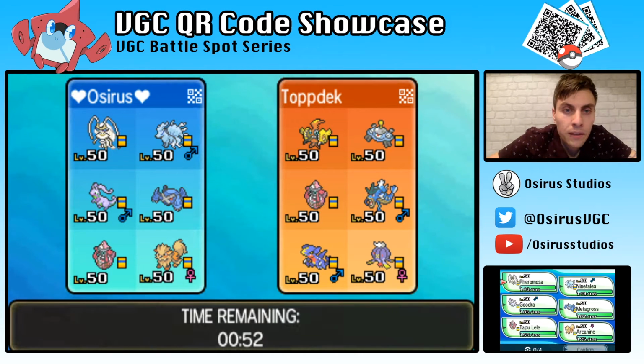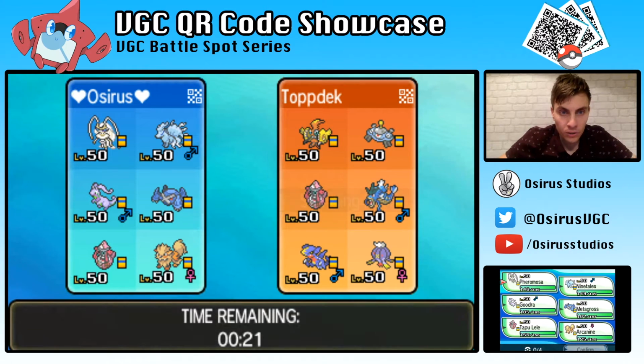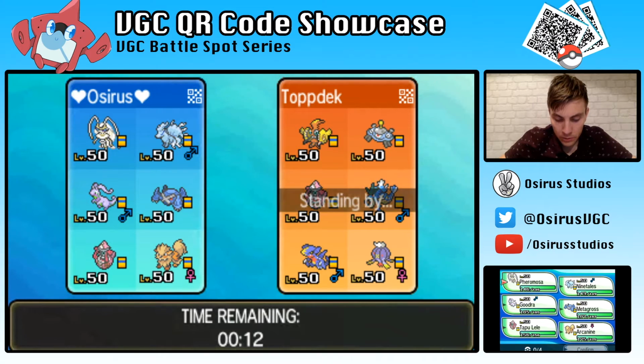So they have the speed control with the Drift Blim, which I would imagine they'll take advantage of with the Tapu Lele with the Psychic Terrain. We've got to be very careful of the Garchomp if we bring Metagross. Let's think about what we need to do here. We've not got long, so we need to really decide. I do like Pheromosa here a lot.